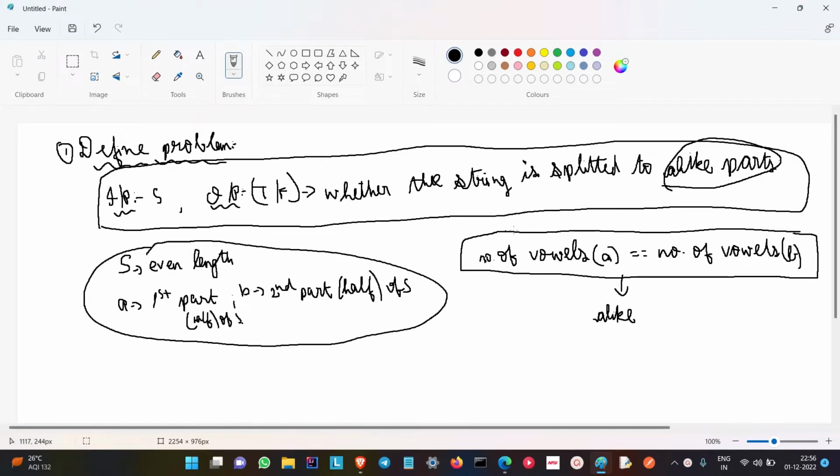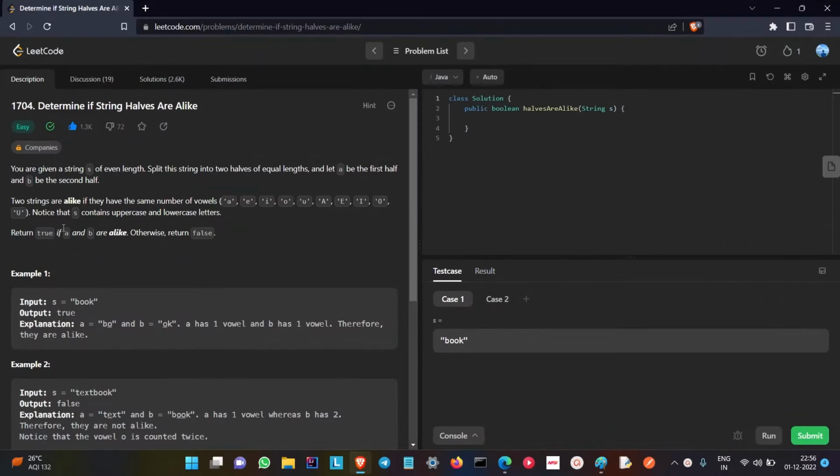So what we will do is we'll just need to count the number of vowels of A, that is the first half, and the number of vowels of the second half. So the vowels include both lowercase and uppercase characters, and the string will contain lowercase and uppercase letters.